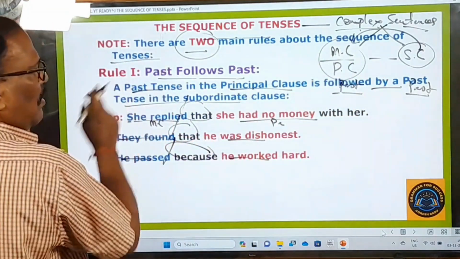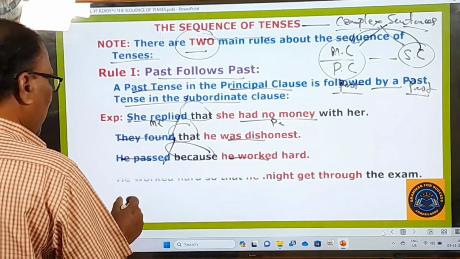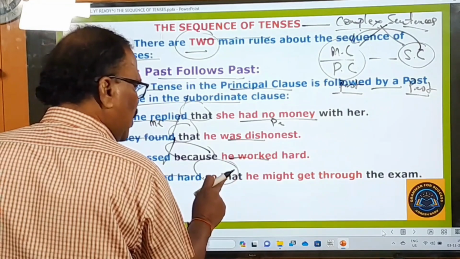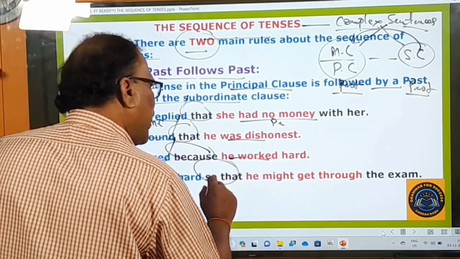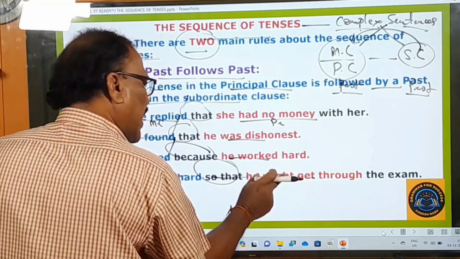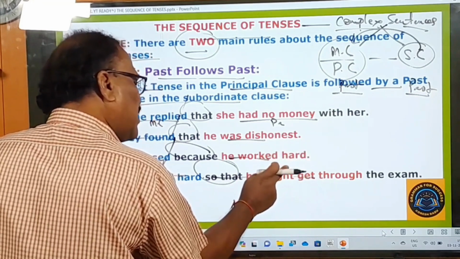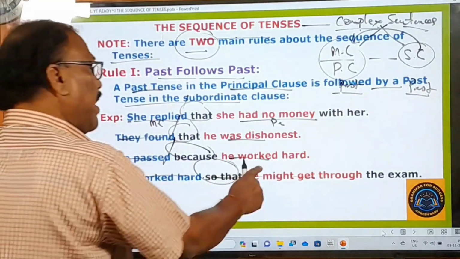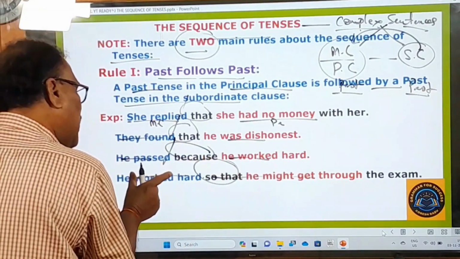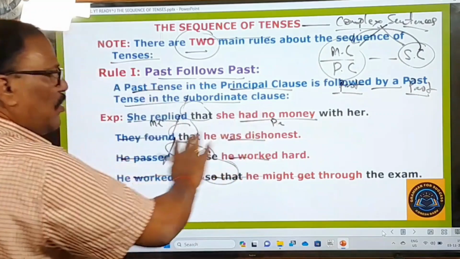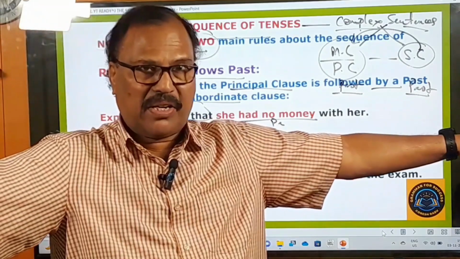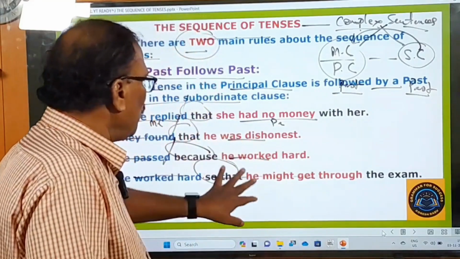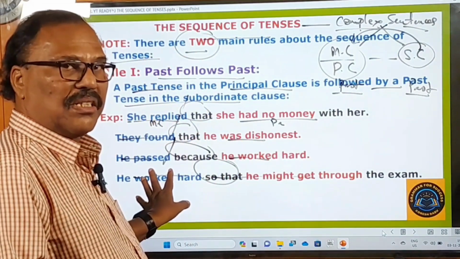Okay, and these are called main clauses. And here you pay attention. He worked hard so that is a subordinating conjunction. So the clause that begins with that is called the subordinate clause. And therefore, in the subordinate clause, what is there? There is also past tense, might get through. That he might get through, not may get through, but might get through. This is in the past tense, this is in the past tense. So this sentence is now balanced. Okay, we are achieving coherent relationship between these two clauses. That is what we are doing in these sentences.